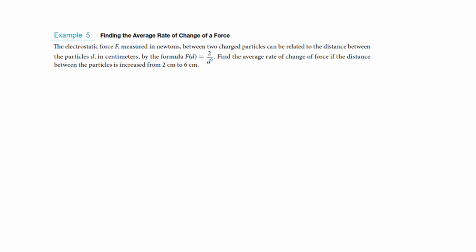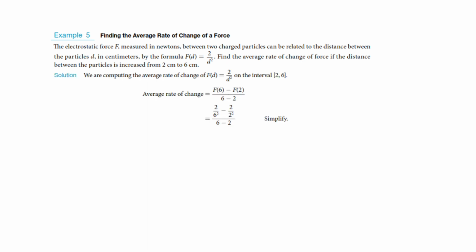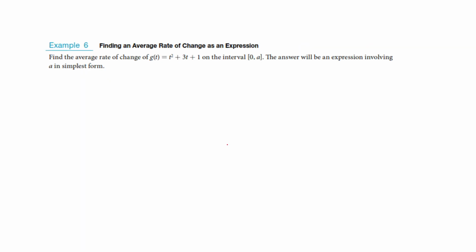Okay, this just keeps going and going here. Yeah, it's the same thing. Just look what they've done. We're trying to get, those are my x's, 2 and 6. I need to get the y's that go with it. So we're just crunching it. They've just plugged 2 into the formula. They didn't even show it. Oh, here it is. That's what you'd get out. They plug 6 in the formula. Oh, the other way around. I'm sorry. 2 goes in, gets you this. 6 goes in, gets you this. And then it's just the slope. Same thing. Sorry, that's confusing looking, and I didn't say it really well, but that's all there is.